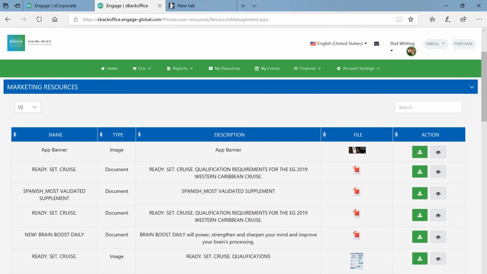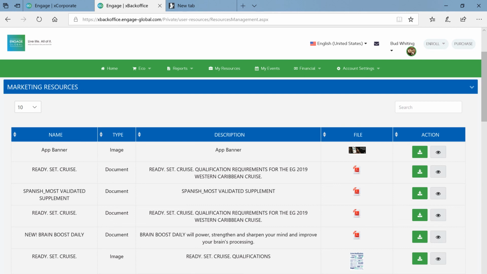So once you're inside the Resources tab, one of the very first things you need to do, I don't have it on the screen here, but you need to choose the language in which you want to see the materials. Obviously, right now we only have it in English or Spanish, but oftentimes people open up the Resources tab, they don't click the language, so nothing shows up, and they think that the Resources tab is broken. It's not broken, you just have to choose your language first.